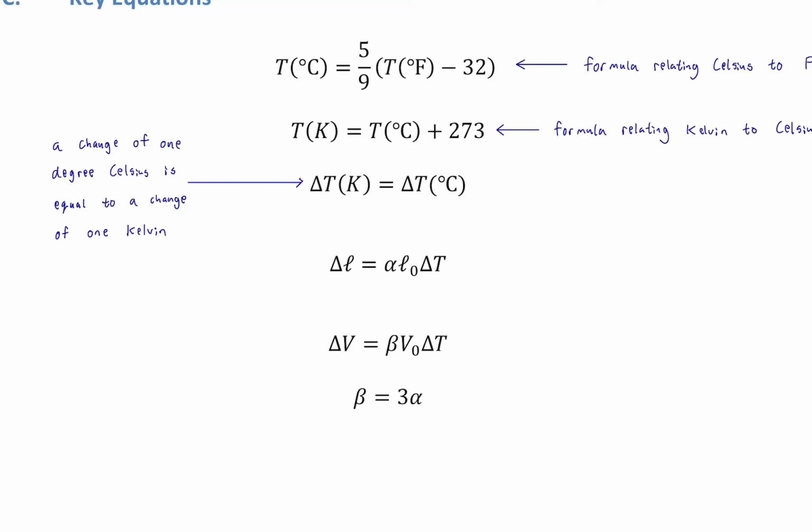All the other ones, all the thermodynamic formulas work for Kelvin, and sometimes will work for Celsius, again, if there's a delta T. But if it's just a T, like T to the fourth, which we'll see in a certain formula, then that certainly will not work in degrees Celsius.